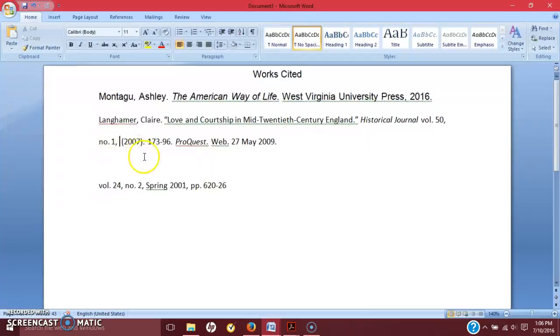They have spring, we don't know when it was, but they just have the date. So we have 2007, and then they have comma, pages, and then these pages here. Okay, so basically I just altered the new information with the new style. ProQuest is something like JSTOR, Project Muse, that's what you would put here. We take out any medium of access, web, whatever, and this is your date of access. Whenever you as a student went online and looked at this information, this is the day, the month. If it's something like October, you would just have the abbreviation for it. May is short enough that you don't need to abbreviate it, and then the year and a period.